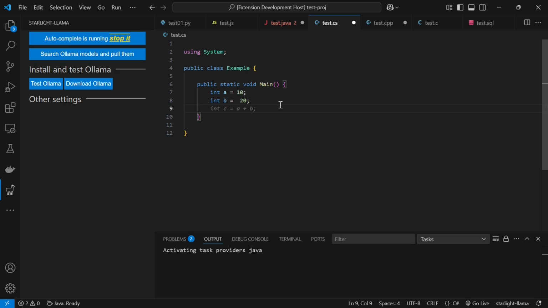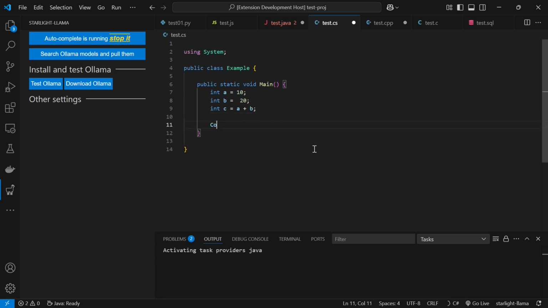Maybe it will fail a lot. That's why I actually have the stop button here, because sometimes I found this feature not to be that helpful, and sometimes you also have to wait a second or two until you get the autocompletion. As I said, simply because the hardware that I have is not the best. So if you like this, you just press tab, and let's see if it can print this for us.